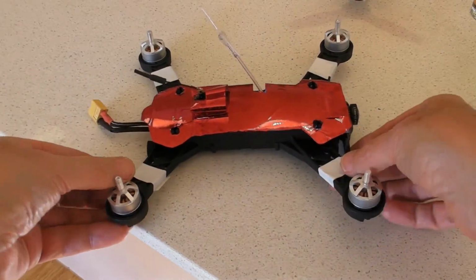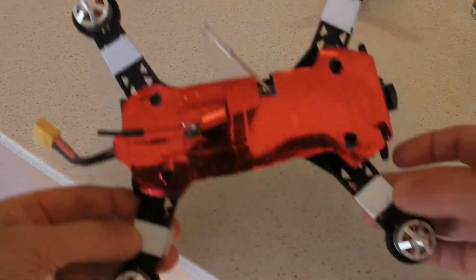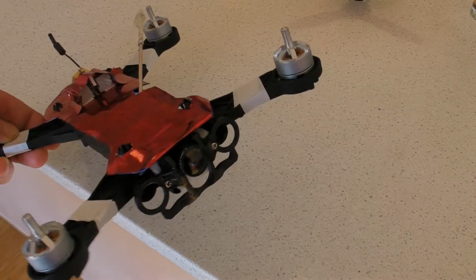It's clicking my custom cover in place. And that's what it's like, assembled, ready to go.